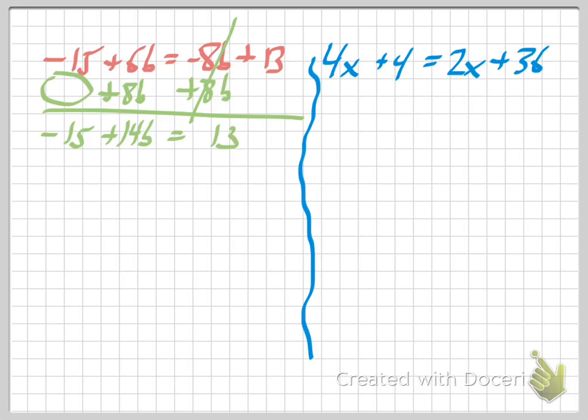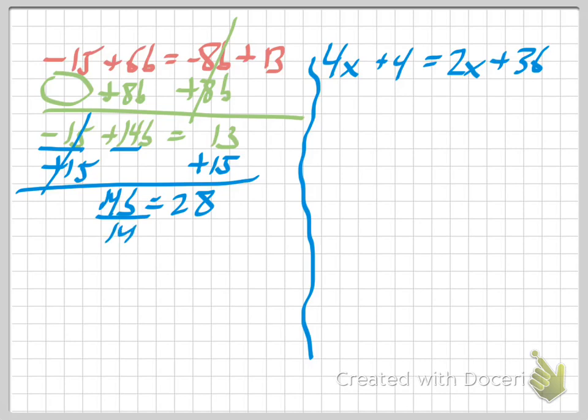Let's go ahead and solve this. We want to get B by itself. So we have a minus 15 that's added, and we have a 14 that is multiplied. SadMap tells me to get rid of that addition first. So we're going to add 15 to both sides. This fruit ninjas, we get 14B equals 28. Divide both sides by 14. And you get B equals 2.